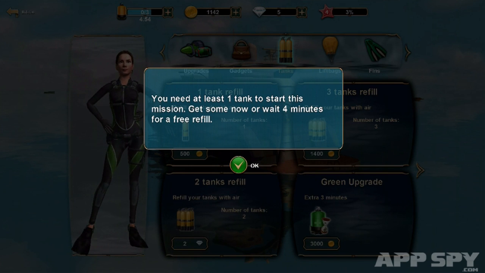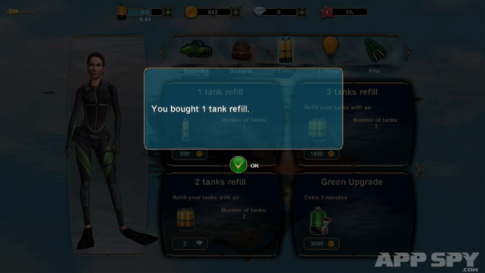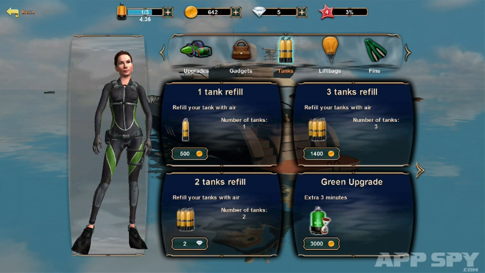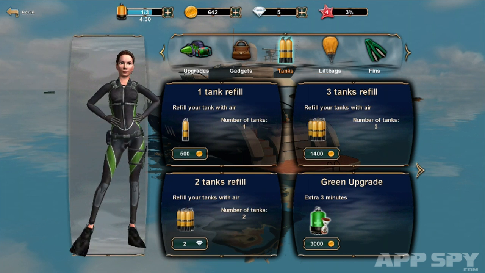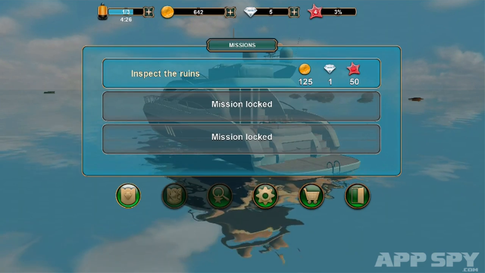So here you can see I need at least one tank of air to get on, or I can wait 4 minutes, or I can pay for some or do whatever, but I've got some sort of soft, quote-unquote, currency. It's hard to come by, so these tank refills are actually really, really expensive. I'm just going to spin this lady around. Whee! Alright, come out of it. How do I get out? Again, some of the button stuff is a bit naff.